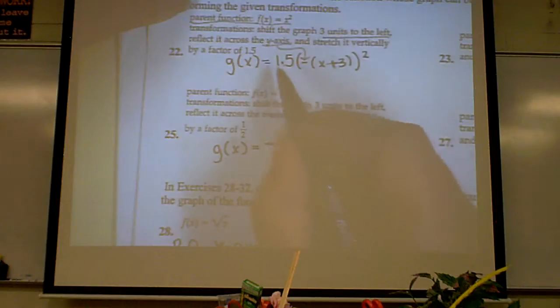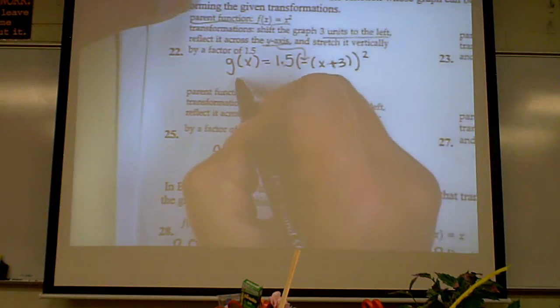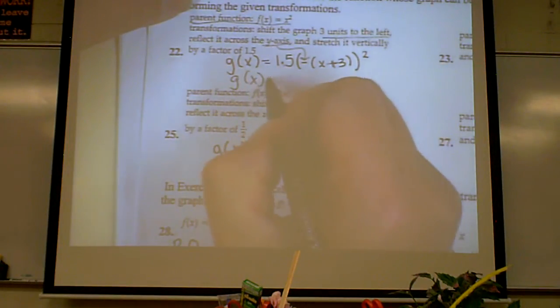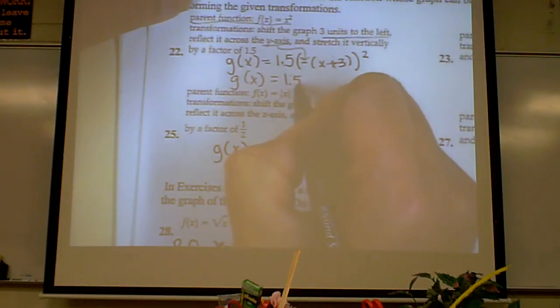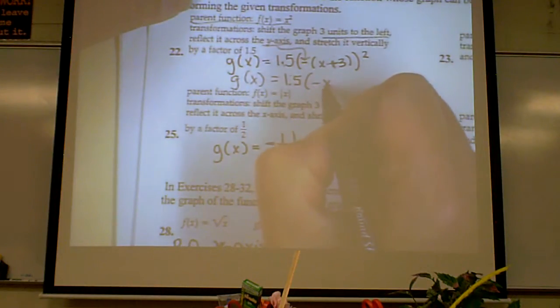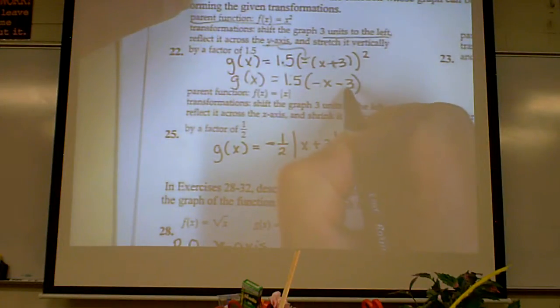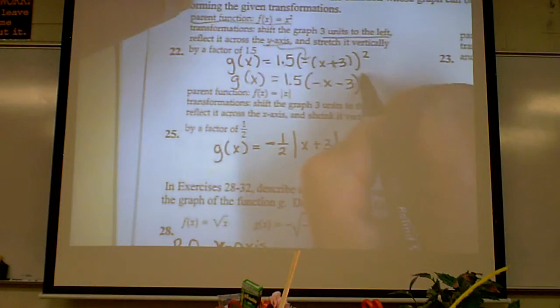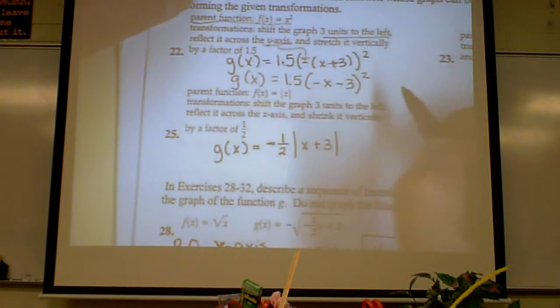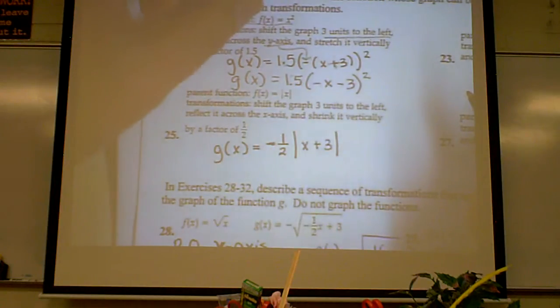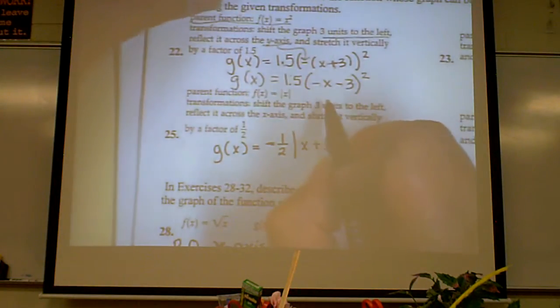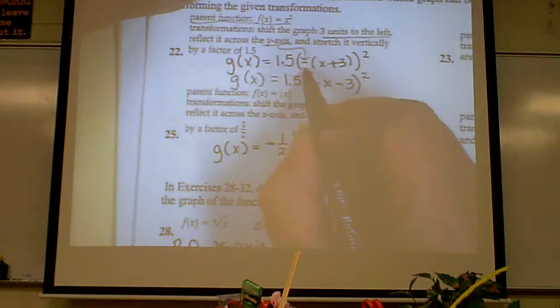Now, if you want to, you may distribute this negative. So you could leave your answer like that, we'll take it, or you could write it as 1.5 negative x minus 3. This does not mean a shift 3 units to the right. It's 3 units to the left because you would have had to pull that negative out. Does everyone understand this? That's the A value. The A value must be pulled out.